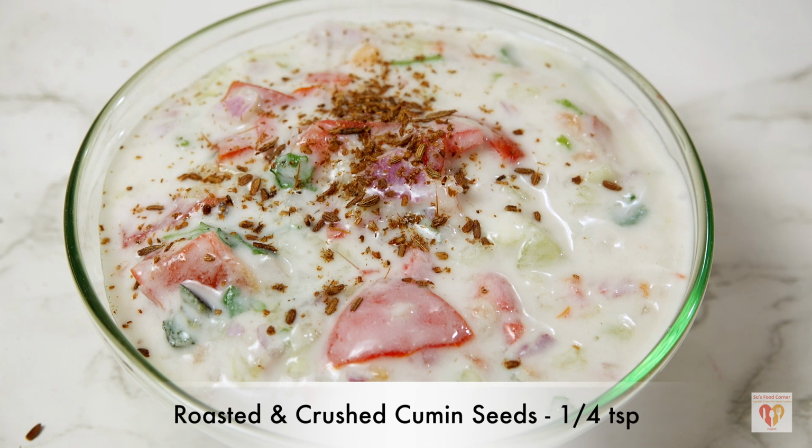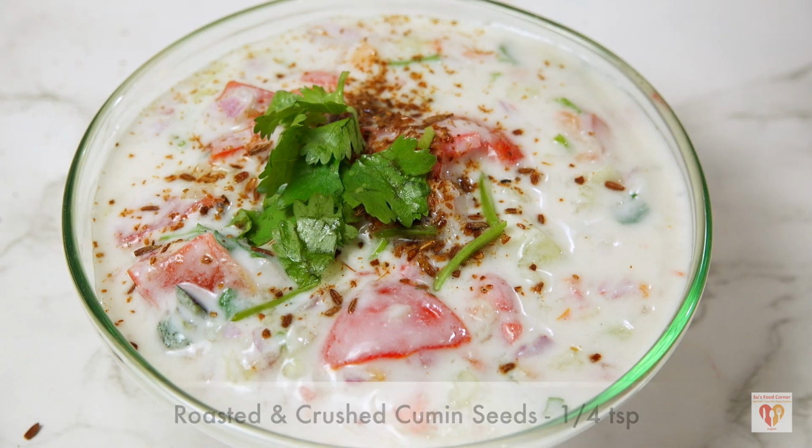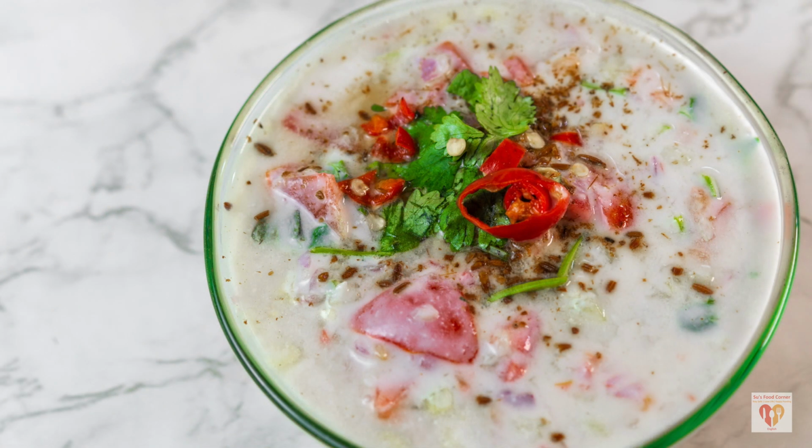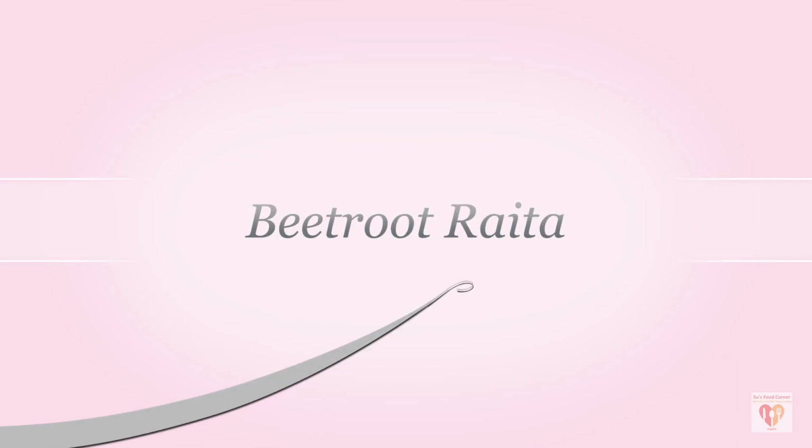And now on top of it goes 1/4 teaspoon of roasted and crushed cumin seeds, simple crushed cumin seeds, not with dry red chili. So this is it, some fresh green coriander on top of it, and our raita is ready.